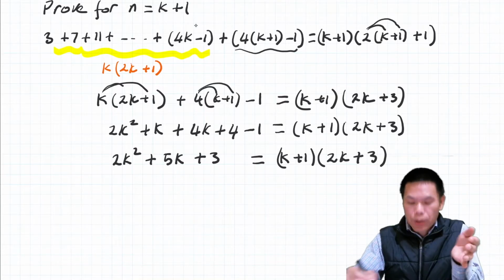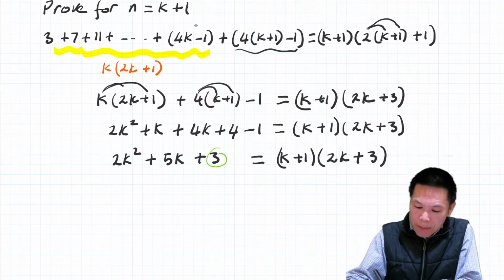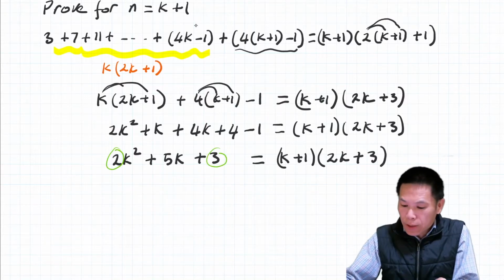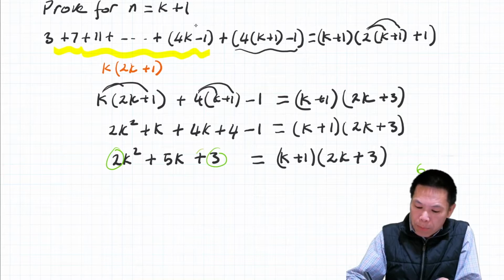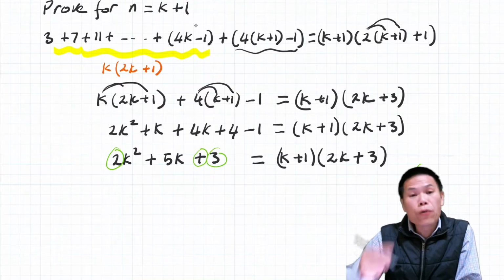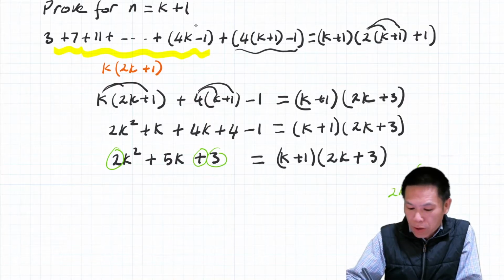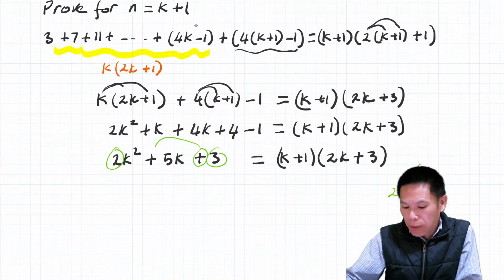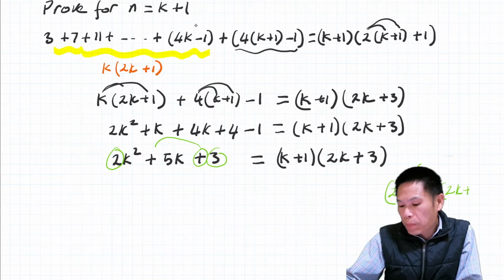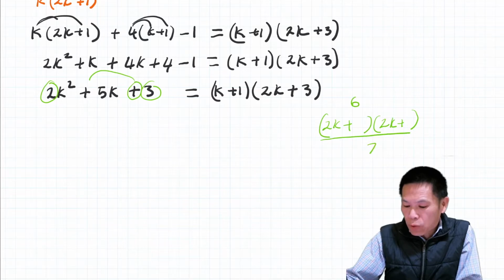Okay, so I just go 2 times 3 is 6. So I just write this down first, and then we have a positive there, and we have the coefficient of k squared is 2. So I just write 2k plus, because this is plus, and copy this out. So 2k plus and 2k plus, and I divide by 2 of course.